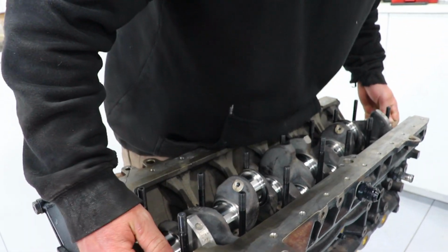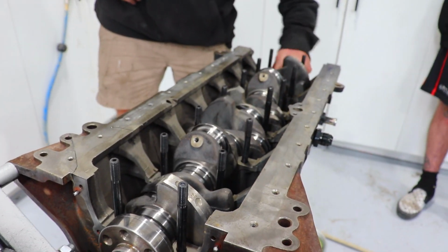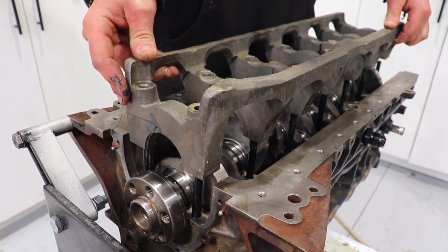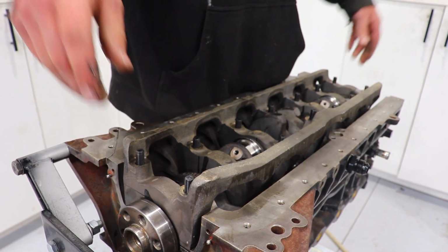Crankshaft. Give her a spin. That lubrication feel. Bulk assembly lube, easy.